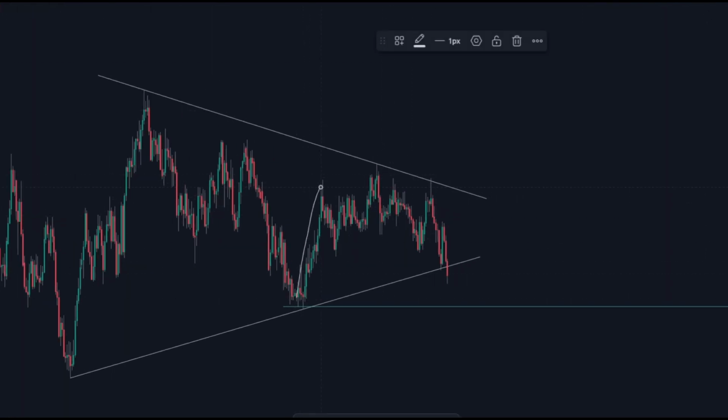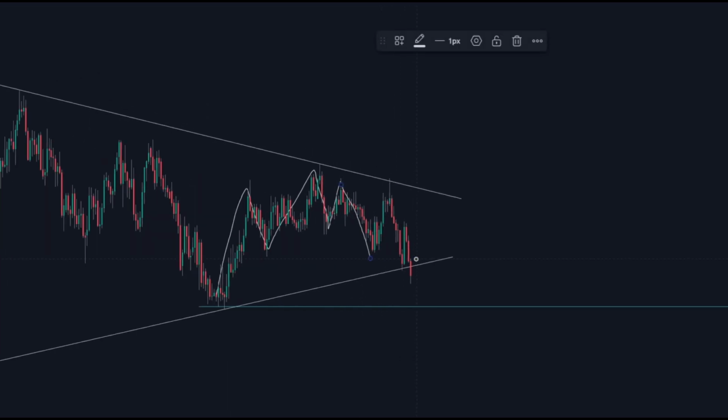I'll actually go back here. So we had this higher high, higher low, higher high, higher low, and now we failed to create a higher high right here. Price had failed to push higher, and what happened? We created our first lower low. We had broken this market structure, and now we have a lower high, lower low, lower high. So market structure changed right there.